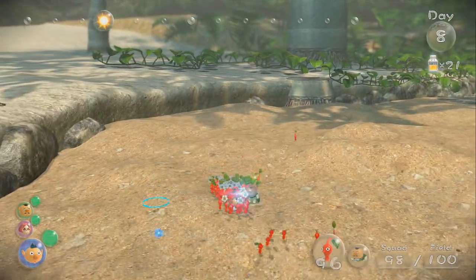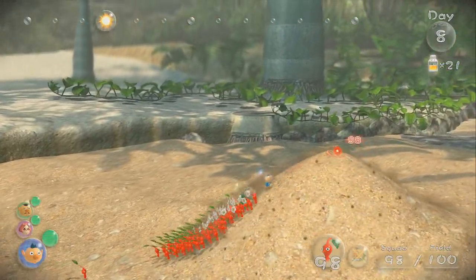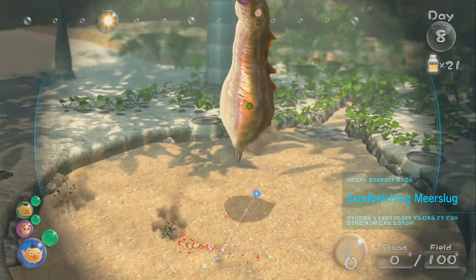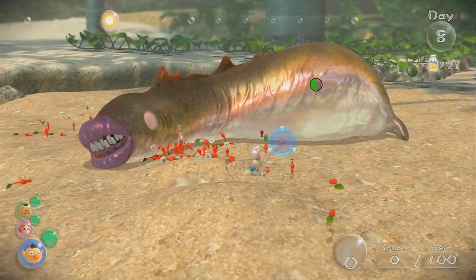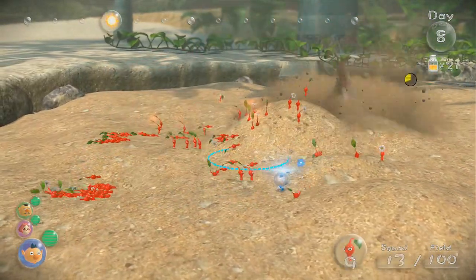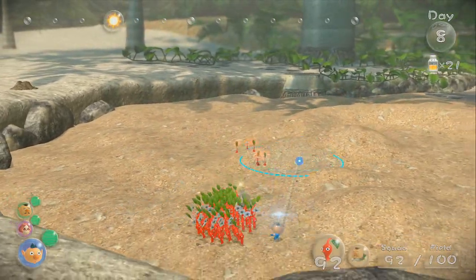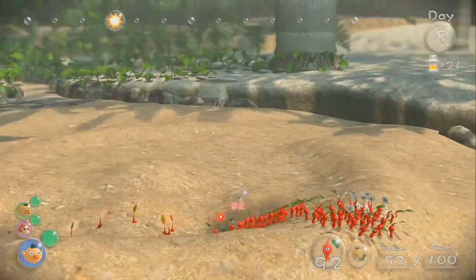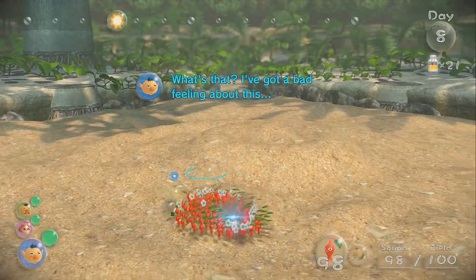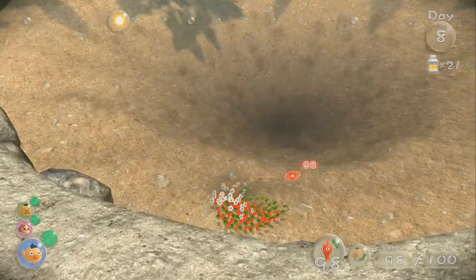I have 100 Pikmin now, but really only 98 actually, and I don't have any more flowers. That's fine. Come on. Attack! Come on, get up! Get up! Attack! There you go. Only a quarter of his health left. A few Pikmin got bomb time. He's gonna make a hole again. Yeah, there you go. Gonna make an enormous hole right now.